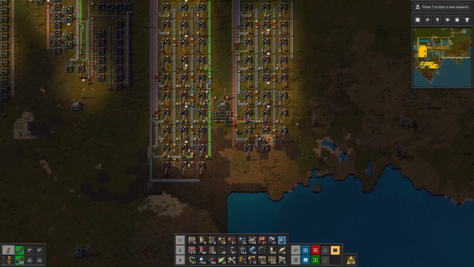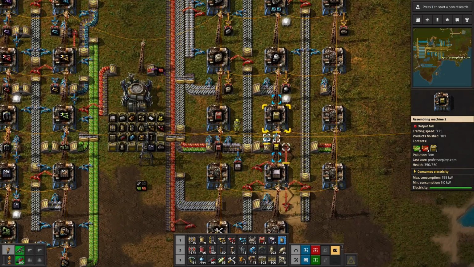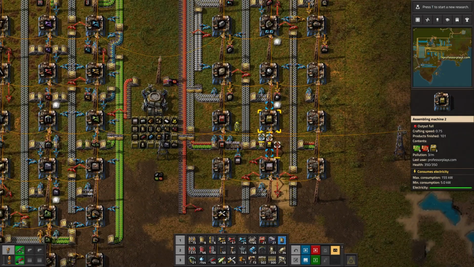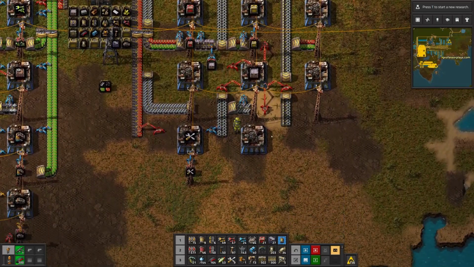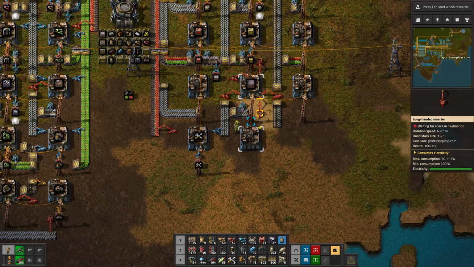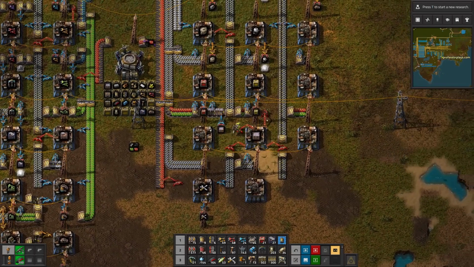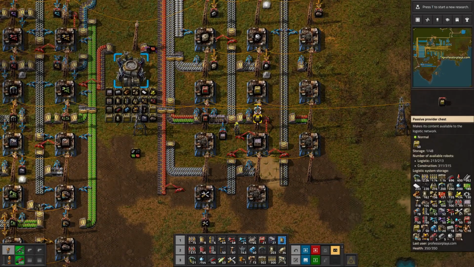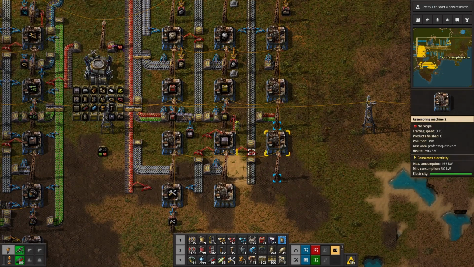Oh, I was thinking about also where I put these chests. All of these require red and green circuits. So instead of going down here, I should belt the steel chests across here and make this the other place.